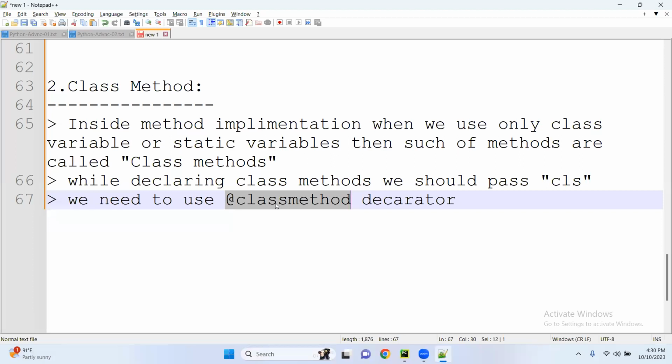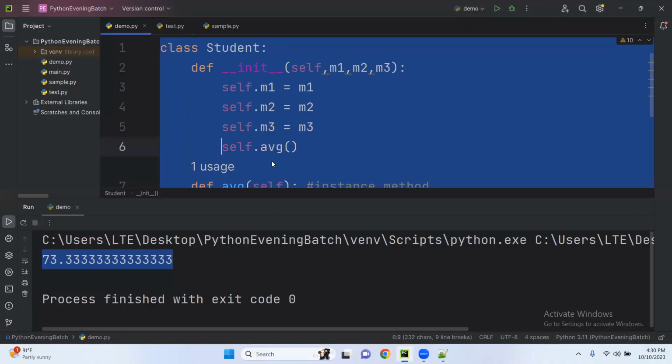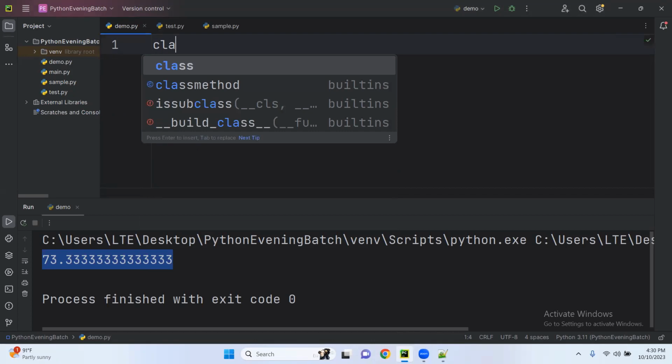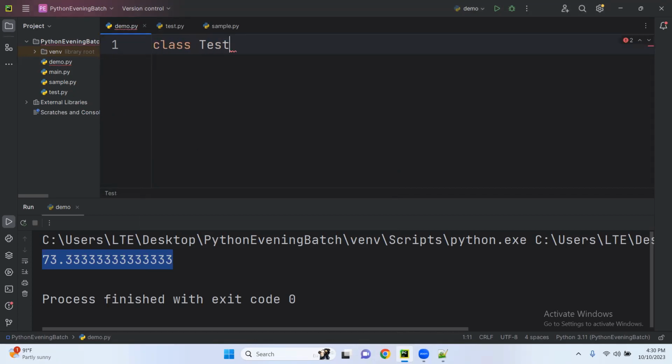I will tell you one example so that you will get clarity. Now go to the editor. I'm creating a class Test. For example, I'm taking a name, LTE Textsoft.